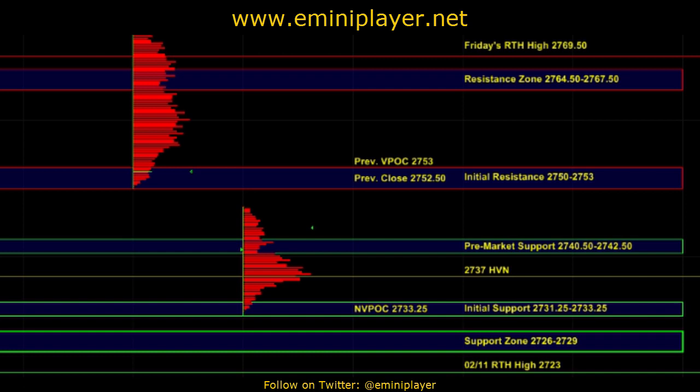zone at 31.25 to 33.25, where buyers may be active, but we will have to assess the situation in real time. And then below the overnight low and the initial support zone, we have a larger time frame zone at 26 to 29, where buyers can be active, and we would need to see some pretty decent and sustained downside momentum to continue selling off below 27.26 and 27.23.